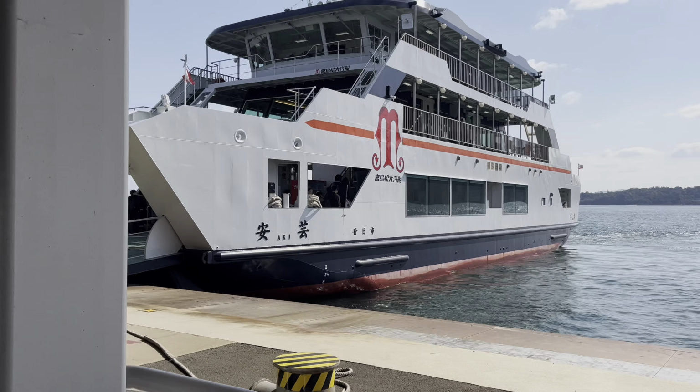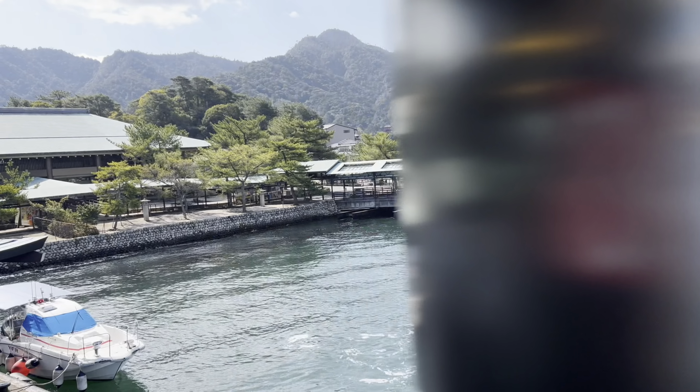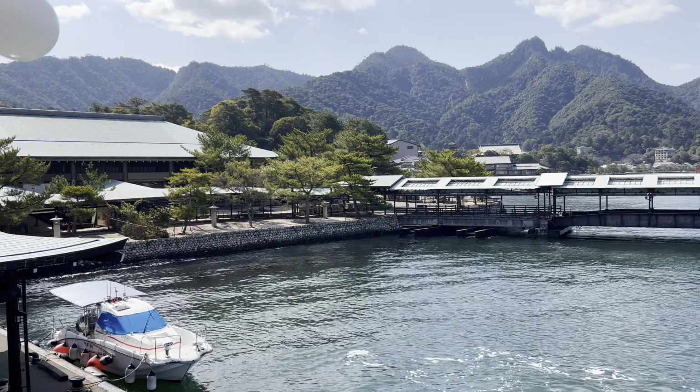We knew that we then had to take a ferry, just because like I said, it's an actual island off the side of it. There was one reason in specific that we decided to go there, however, I'll wait to show you that a little bit later. As far as Miyajima itself, this place was gorgeous. It was absolutely beautiful and had a whole bunch of surprises in store for us.